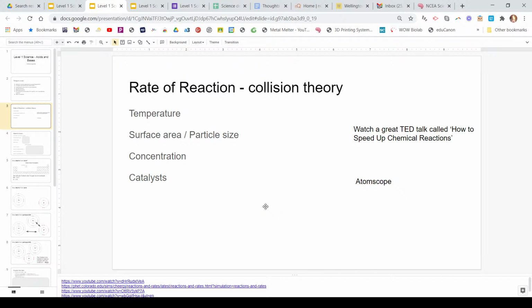So with temperature, if we increase the temperature, then we increase the kinetic energy of the particles. The idea is that we've got particles, and if the temperature is high, then it's got a lot of energy, so it's moving around rapidly. If it's low temperature, then it's moving around much more slowly. And that relates to how much energy those particles have, and we need them to have a certain amount of energy in order to react when they collide. So one that is at higher temperature has more kinetic energy, more moving energy, and it's more likely to react when it collides with another particle.